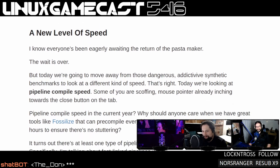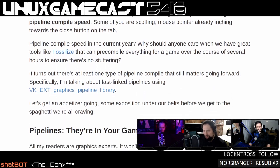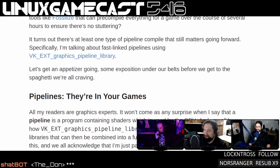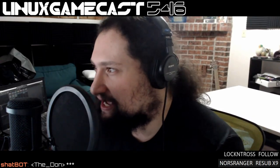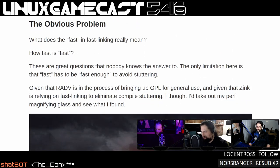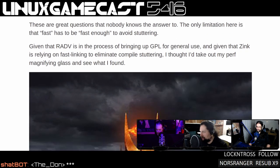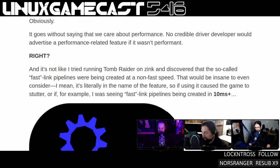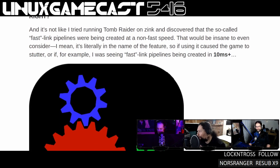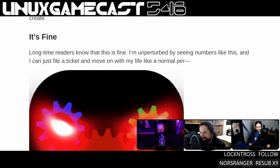This is from Mike Blumenkrantz, supergoodcode.com. Links to all of this stuff in our show notes. A fun read. It turns out that the NVIDIA driver can do fast linking pipelines for Vulkan in about 0.02 milliseconds. He took some exception to that and documented his long, long quest to bring down fast link pipeline compilation times, with a 50,000% improvement in Zink and in Dota 2, for the RADV driver, the AMD driver. This is really good, because if you've been on Team Red or dabbled there, OpenGL is still a bit of a shit show.